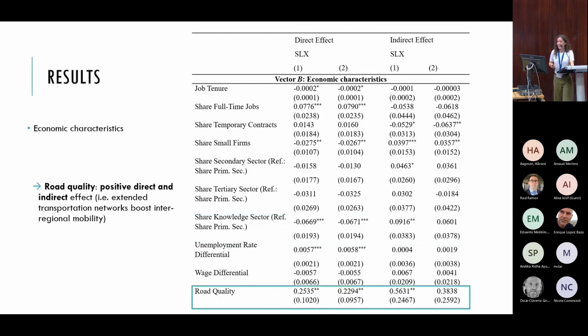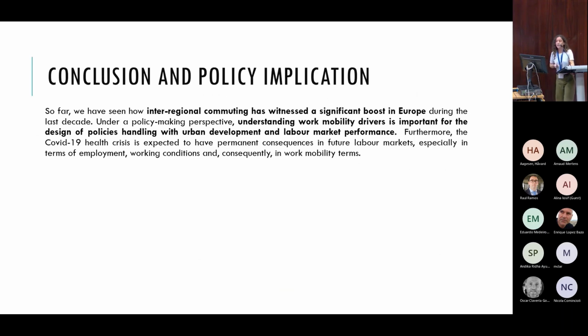my point of view. And last but not least, we see how the road quality here, determined by the intensity, let's say, of the highway system with respect to the surface of my region. We see here how both, let's say, the domestic transportation system as well as the external one really encourage cross-border commuting. So for sure, physical commuting and the transportation infrastructure that allows physical commuting are very much important for interregional connections.